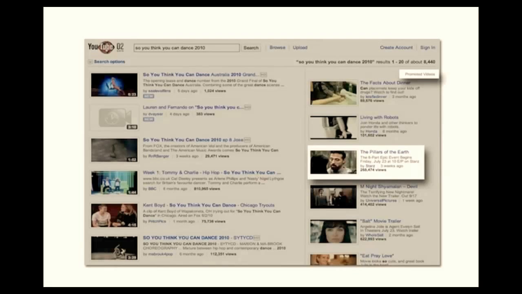So all those videos on the right-hand side are promoted videos, which just means that when somebody searched, you can see the search term here, "you think you can dance 2010," what you see on the right is videos that people, for whatever reason, wanted to promote to show up next to these other videos that you get from YouTube's normal response. This is just like pay-per-click advertising on Google's search engine pages. So you can do some paid advertising to promote your videos as well.